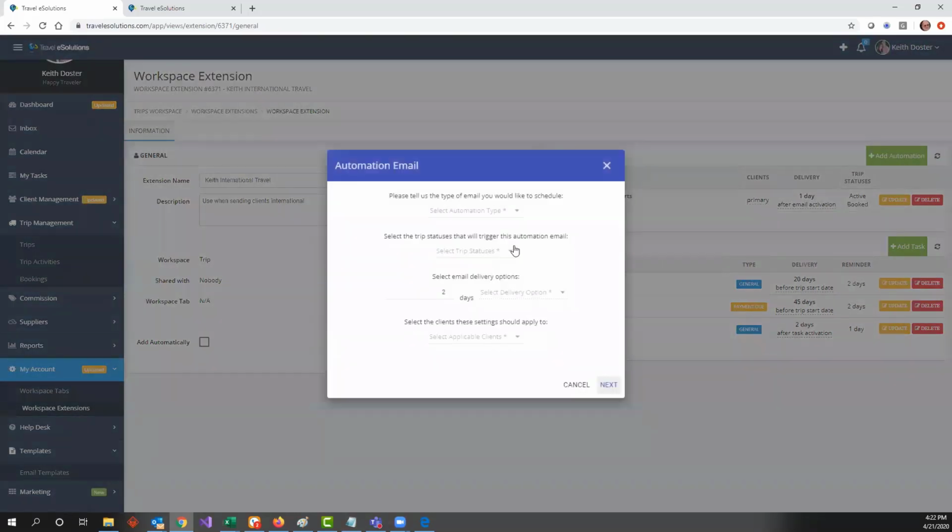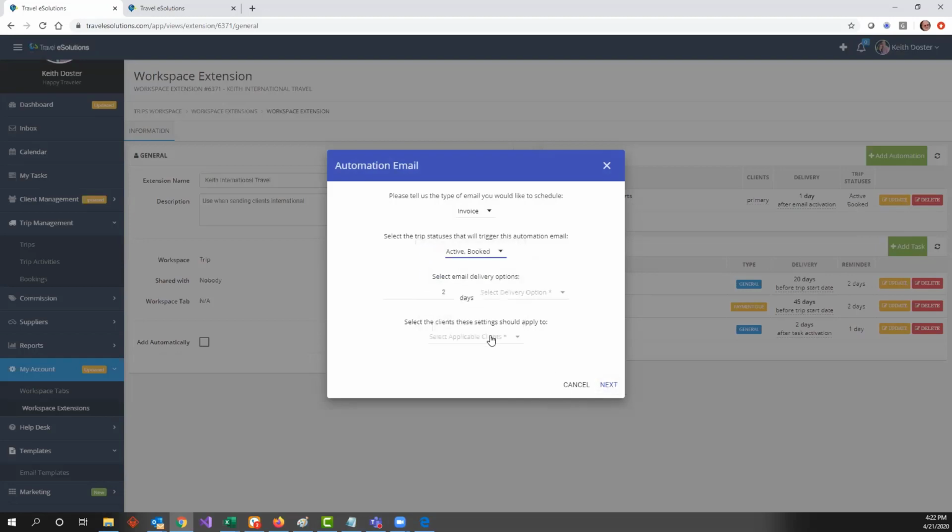Let's add another one. Here I'm going to make this an invoice. Trip status. I want to make it if it's active or if it's booked. Okay. If it is paid, I do not want to send the invoice, so I'm not going to mark paid or any of the rest of these. Only these two here. If it's canceled, I don't want it to send anything, and if it's checked paid, I don't want it to send the invoice. So I'm only going to check these two.